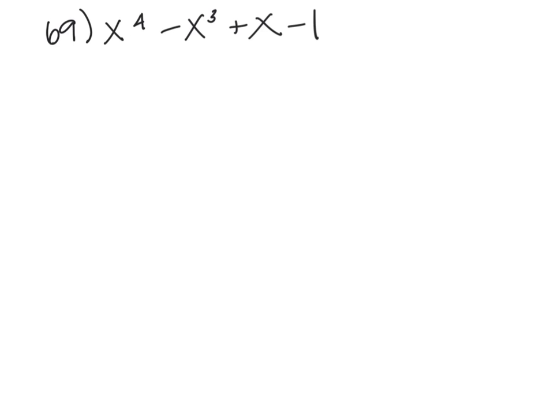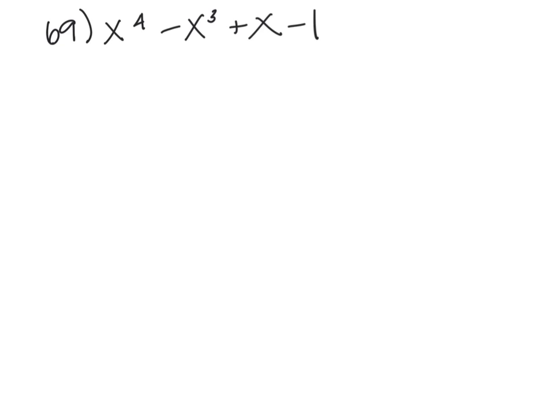Okay, so this is just going to be a few random problems I saw you guys asking about. This first one, 69, on the factoring page, you have x to the fourth minus x cubed plus x minus 1. When you have the situation of 4 terms and you really don't have any GCFs to take out, your only option right now is to check and see if you can factor by grouping, and that's what this one is. So factor by grouping is the formal method.